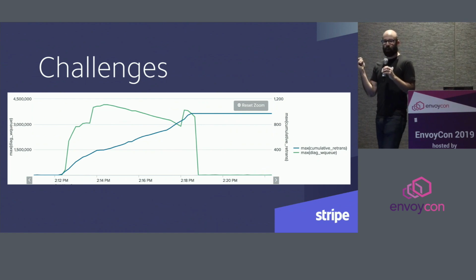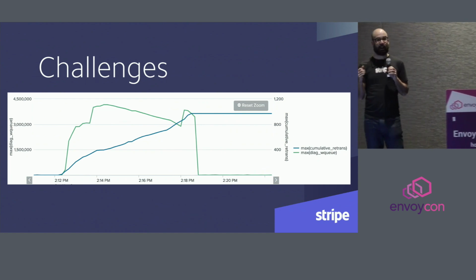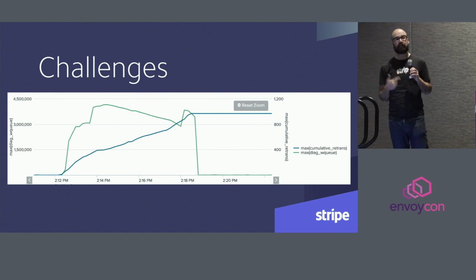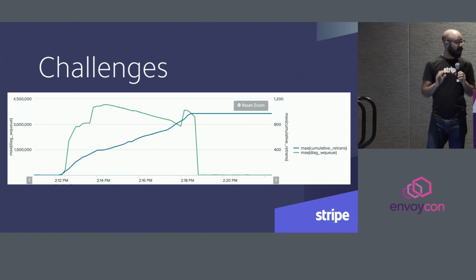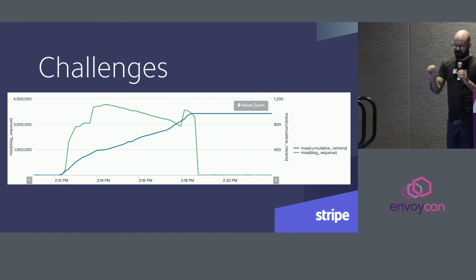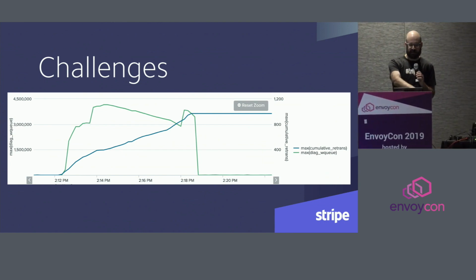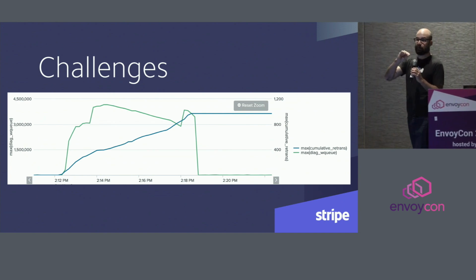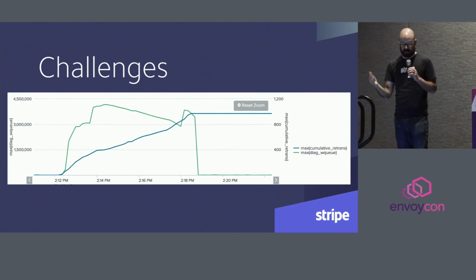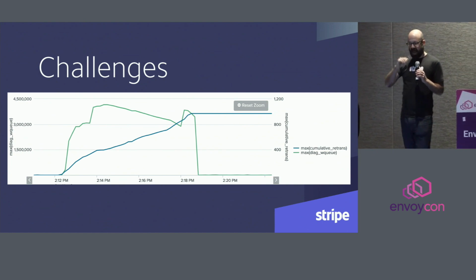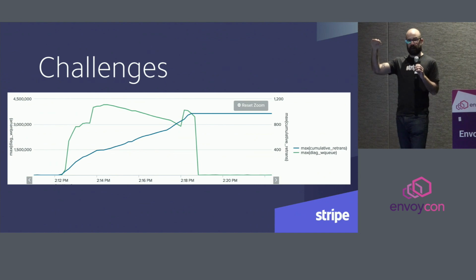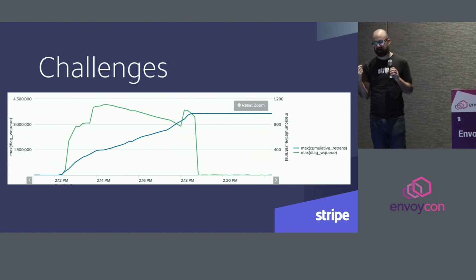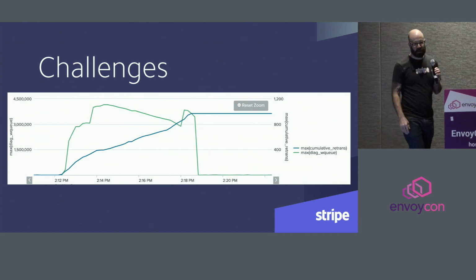But again, what happens in practice when packet loss and retransmits start to occur? Well, I apologize if this is a tiny bit hard to read in the back, but what we're looking at here is a blue line going steadily up and to the right, and that represents TCP retransmits. This is from our production infrastructure. And so we have cumulative retransmits. That means things are having to be resent over and over by the operating system. We're experiencing some sort of network difficulty.